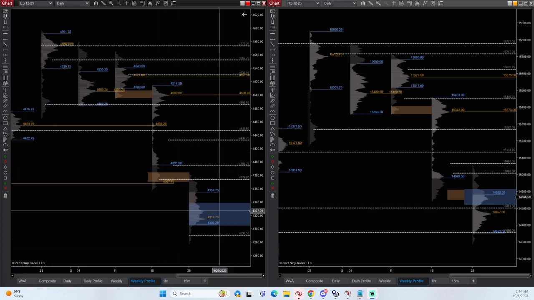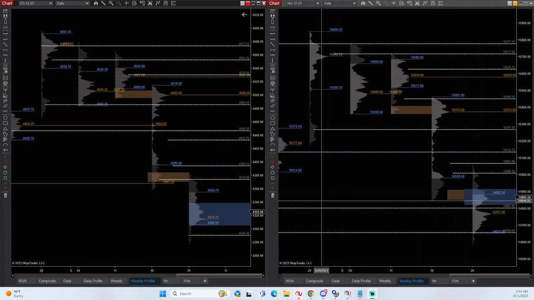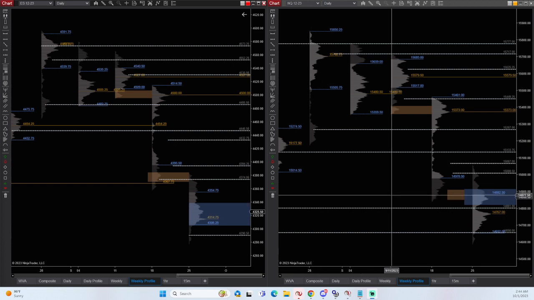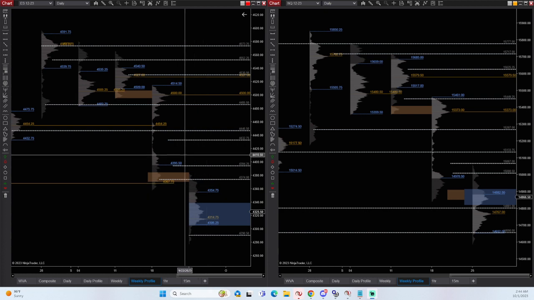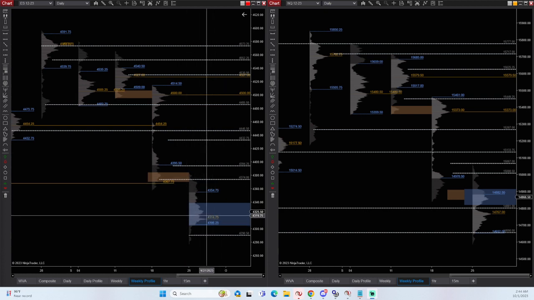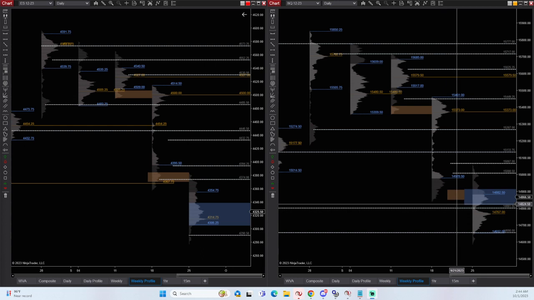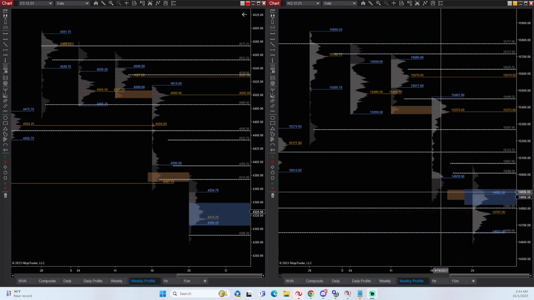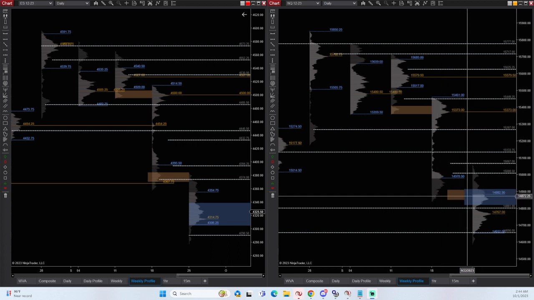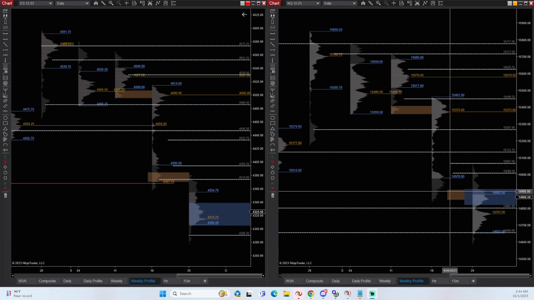The highlighted area I have right here on both Nasdaq and S&P are my value areas that I am currently looking at and where price settled at the week. One thing that I find interesting is the S&P is rotating value lower and has settled price lower, while Nasdaq has a clear LVN at the 14,800 area. We have settled back to where we previously closed at last week. So I do find that just a little interesting. Not tradable information, but just awareness.